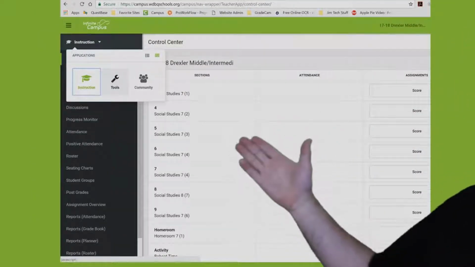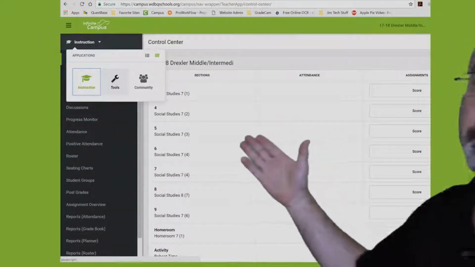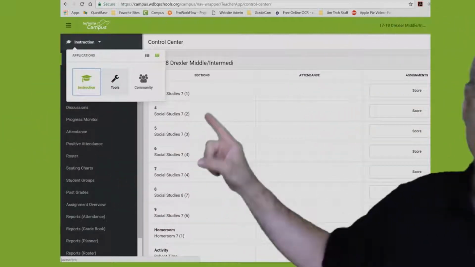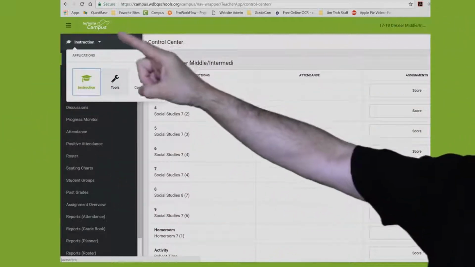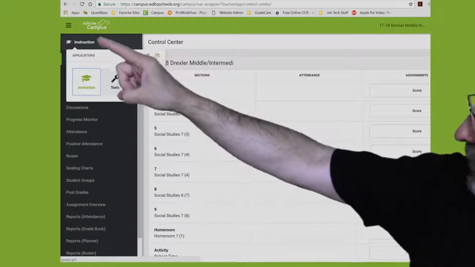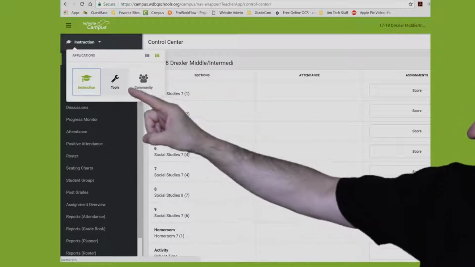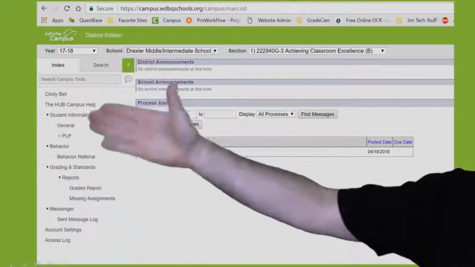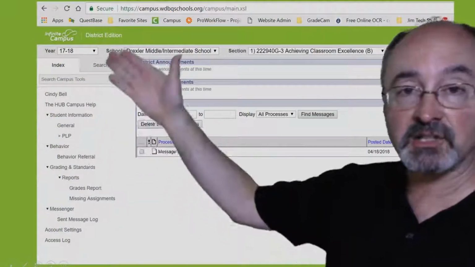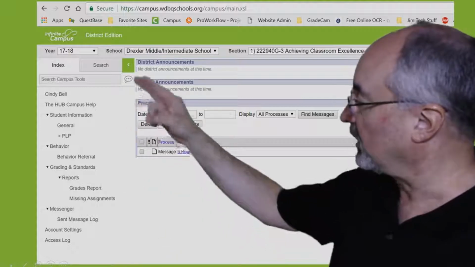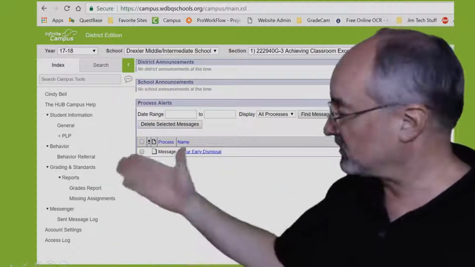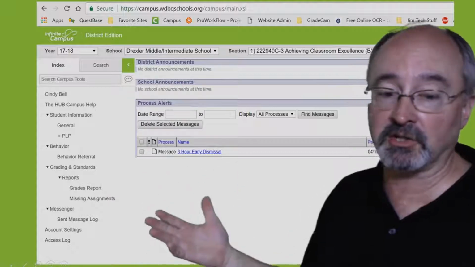Now, also in Campus, you may want to get back to your Campus tools again and be able to get back to that toolbox. All you have to do is, at the very, very top of this left-hand window, click on the drop down, and then select tools, and it will take you back to that toolbox, to the tools that you have over here. And anything that's in here, you are welcome to use. Take a look at it, see if it'll help you out in your classroom.